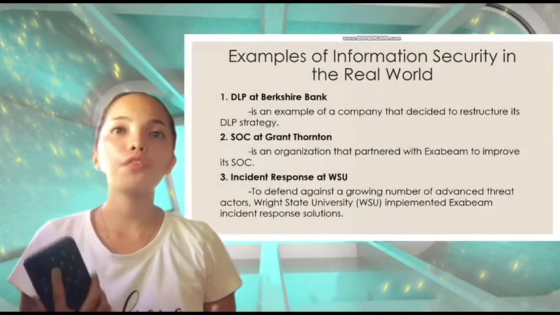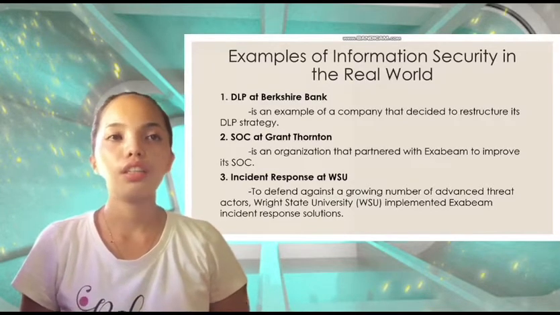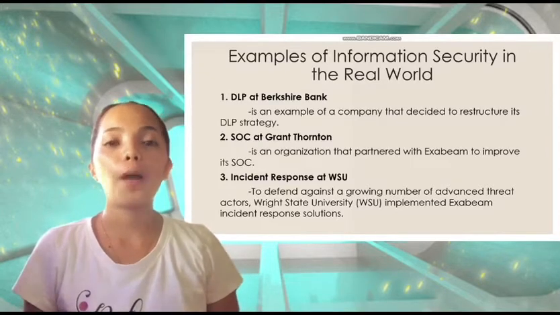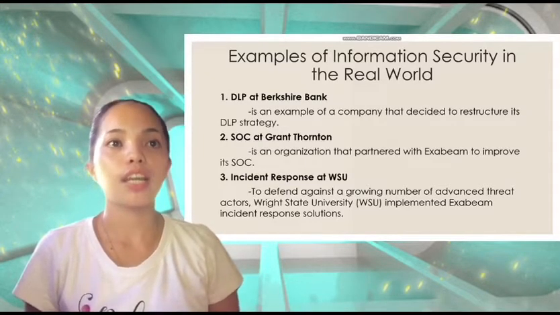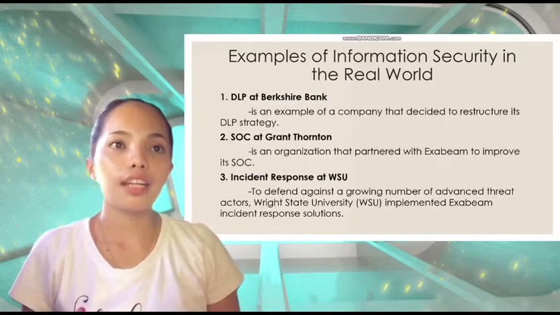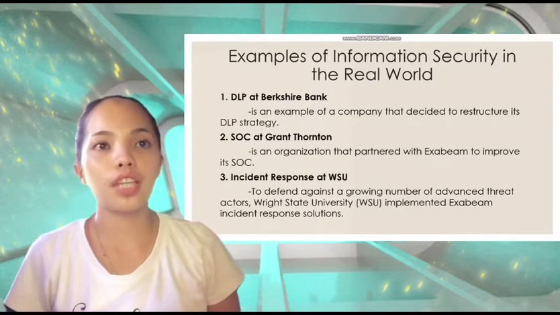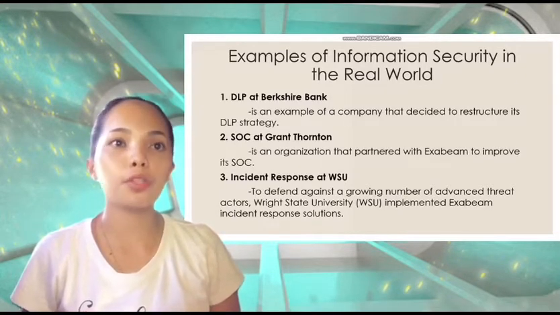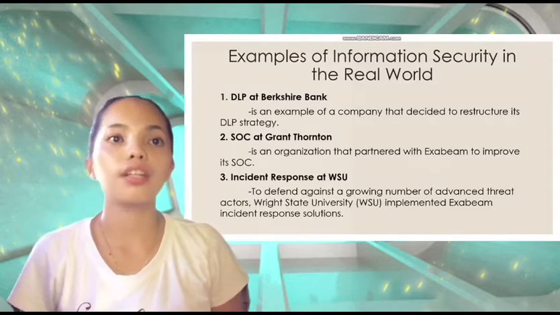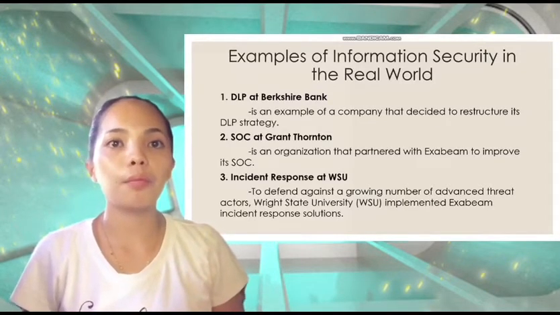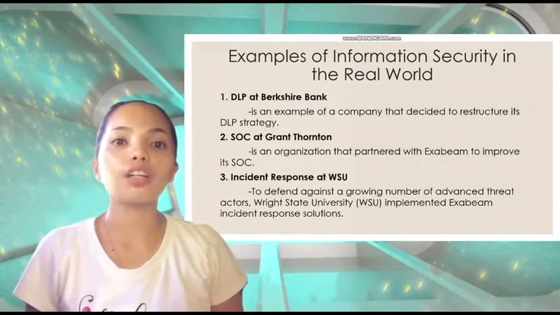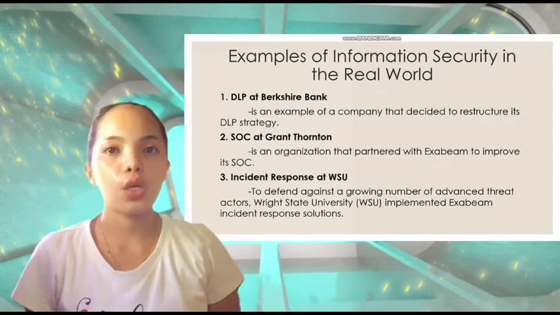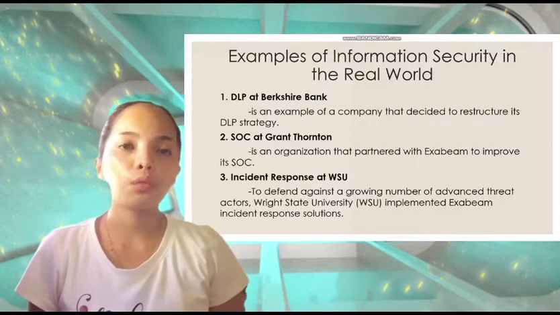The examples of information security in the real world. One is the DLP at Berkshire Bank. It is an example of a company that decided to restructure its DLP strategy. Second is the SOC or Security Operations Center at Grant Thornton. It is an organization that partnered with Exabeam to improve its operations center. Third is the Incident Response at WSU. To defend against a growing number of advanced threat actors, Wright State University or WSU implemented Exabeam Incident Response Solutions.